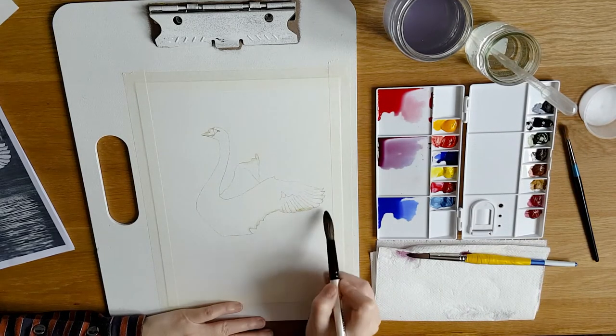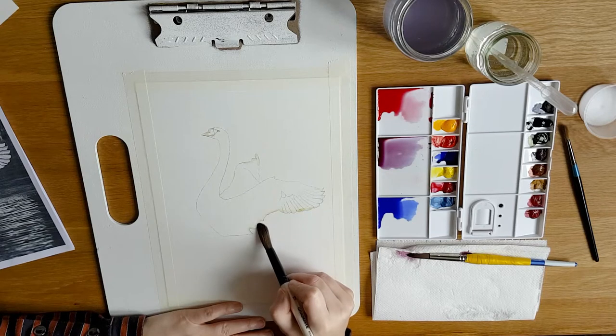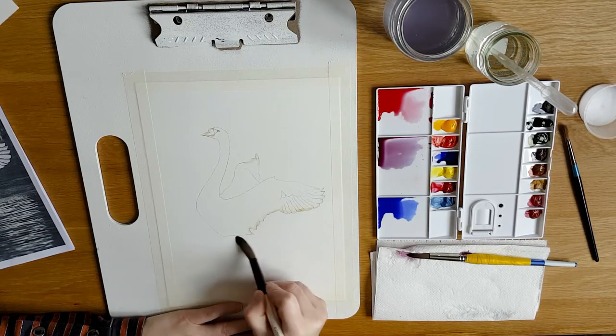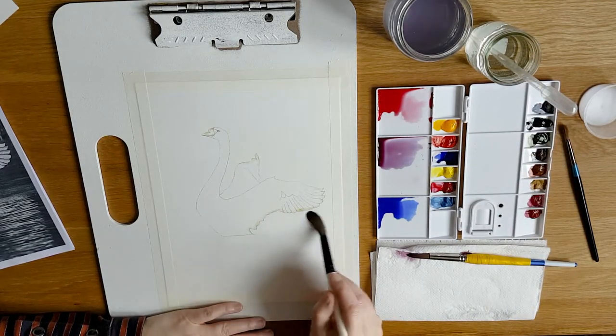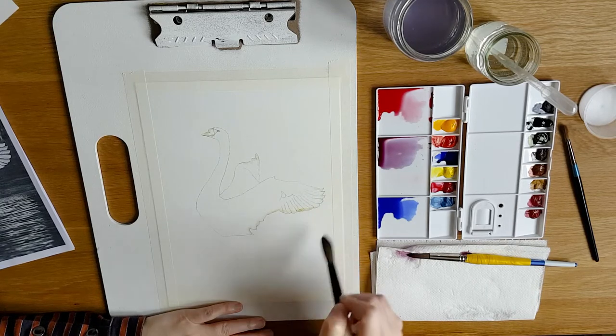Okay, so we'll work quite quickly. Remember, there's masking fluid there, so we don't have to be too careful around that section, but we do want to be careful around the bottom there of the bird. So I'm just going to put a little bit of water down around that wing.